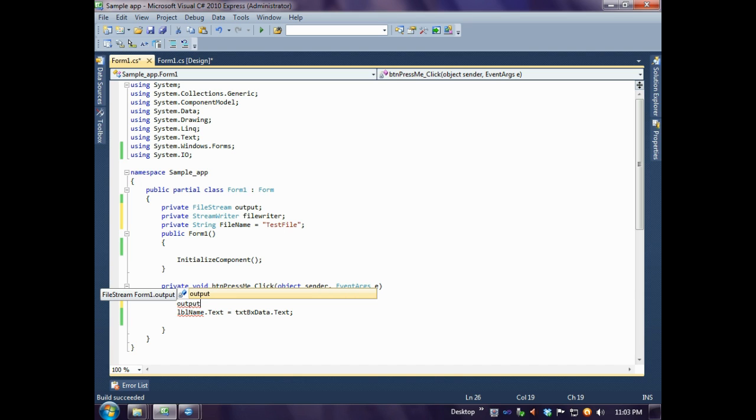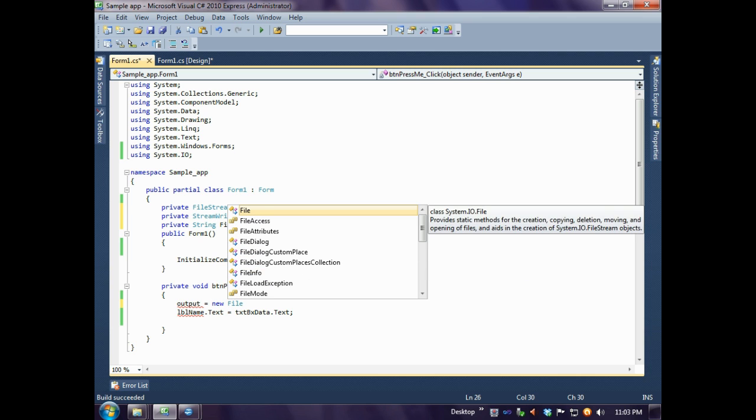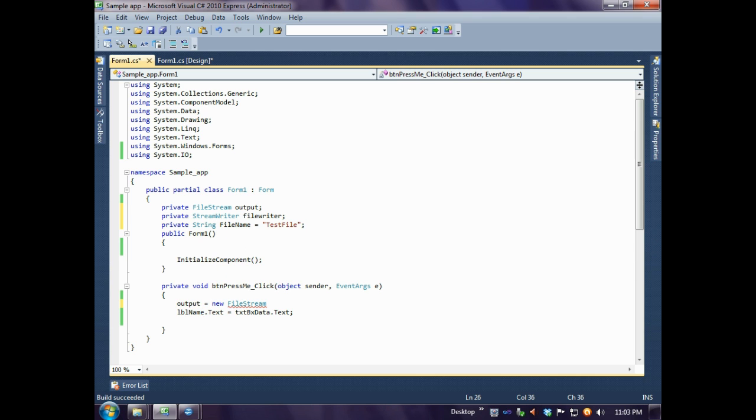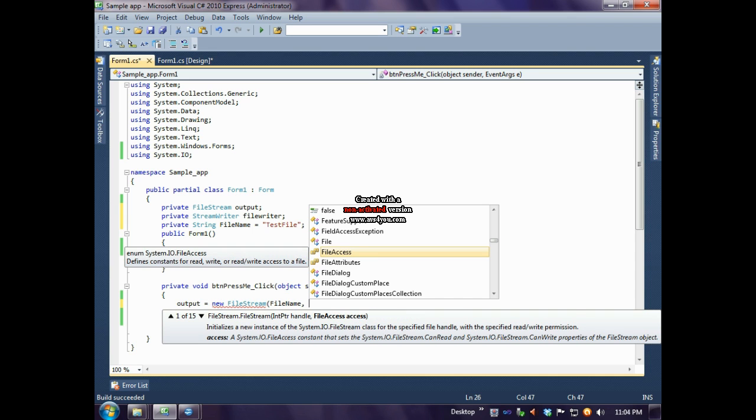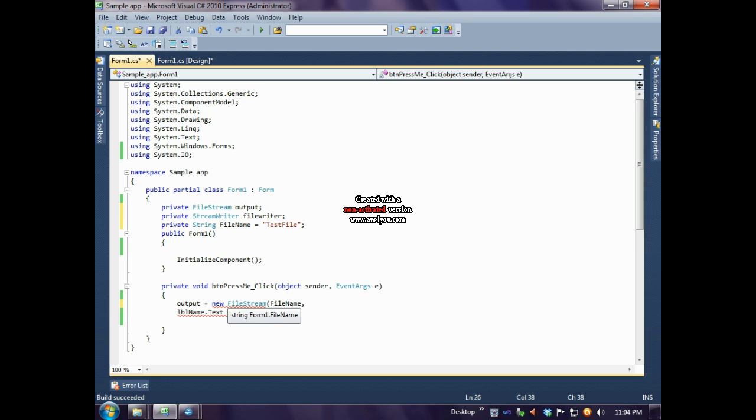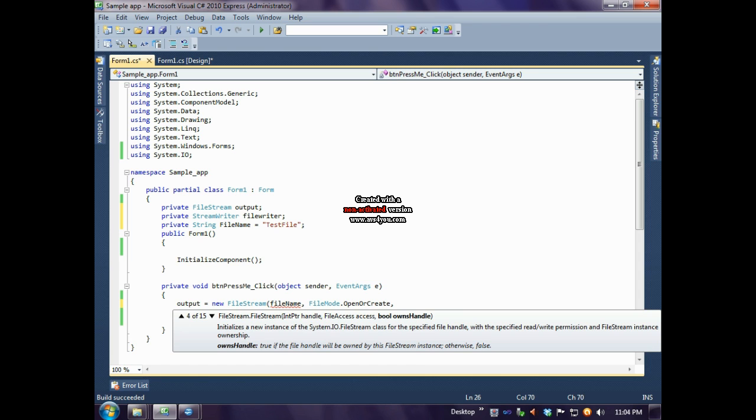Output was the name that we had assigned to our FileStream variable, so I will initialize that object first. The arguments that I'm passing in the FileStream constructor will be the name of the file and the access that the FileStream has to this file.